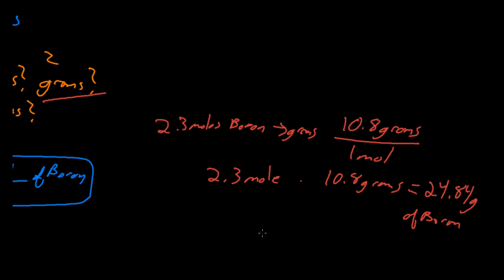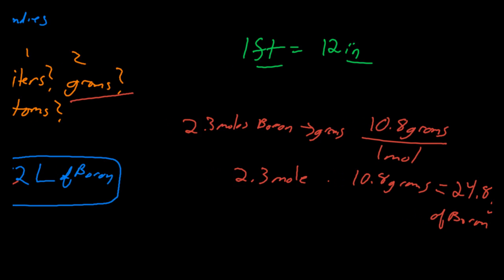So when we're given this amount of moles, it's just the same. The 2.3 moles is the exact same thing as having 24.8 grams. We're just using two different units to describe it. It's like if we have 1 foot, it's the same thing as saying 12 inches. We're just describing it with two different units. But these two values, these two lengths, are the exact same. So 2.3 moles is actually the exact same thing as 24.84 grams. We're just using two different units to describe it.